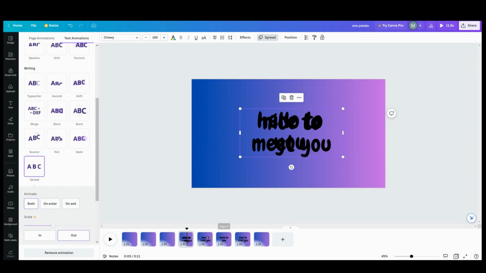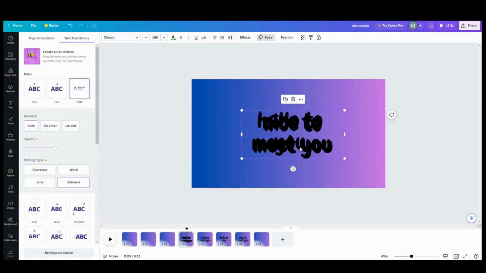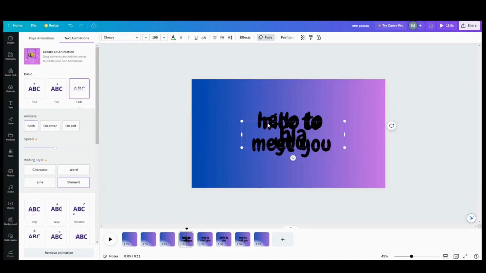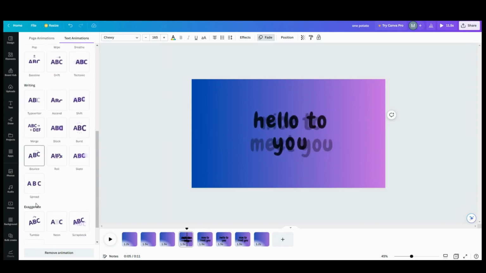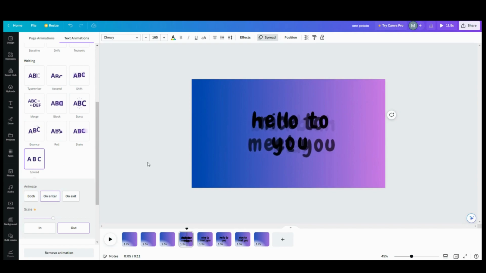And then we'll do Control V again. And then we want that as a spread also. So we're going to take that spread and on enter.